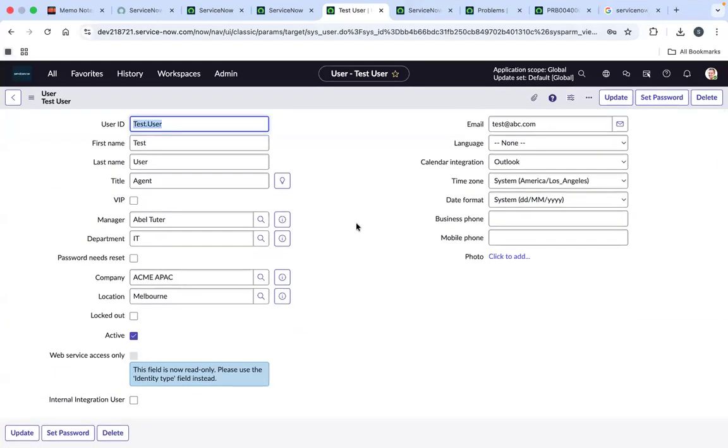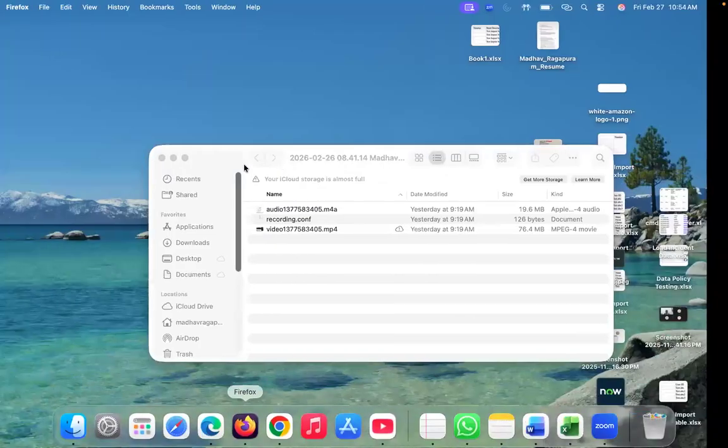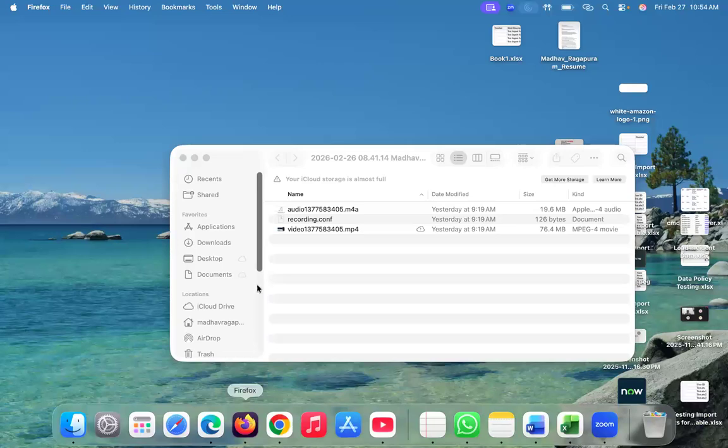What I want to do now is log into this user, because I have created this user. How would I do that?